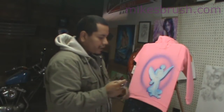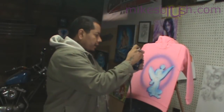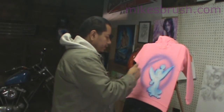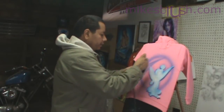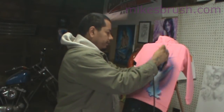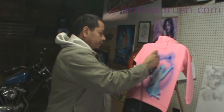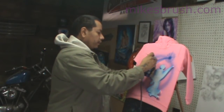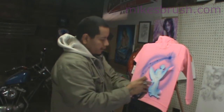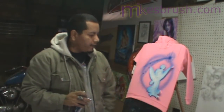Using these deep blues because it gives it a kind of purpley haze when you spray it over the pink. Then we're gonna lay down a little bit of lime and a little bit of a pixie dust trail, put a star down over here, and do a little bit of a nail map. Let's do a couple dark ones — something like that. This gives us the bottom base for our name right there.